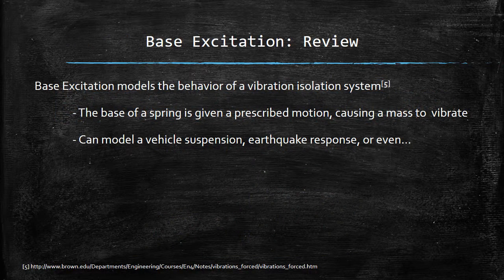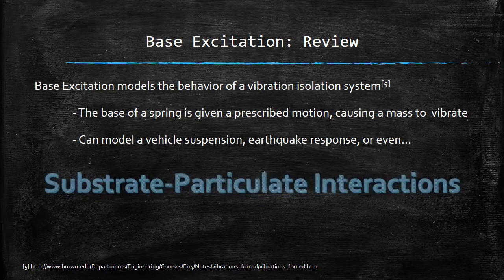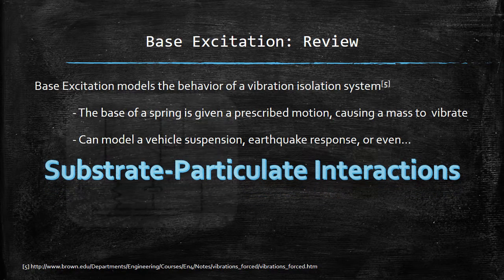Base excitation models the behavior of a vibration isolation system. In such a model, the base of a spring is given some prescribed input motion, causing a mass to vibrate. While a car is driving along a bumpy road, its suspension system can be modeled as a vibration isolation system. Even the structure of a building during an earthquake could be modeled as one. Or even substrate particulate interactions.